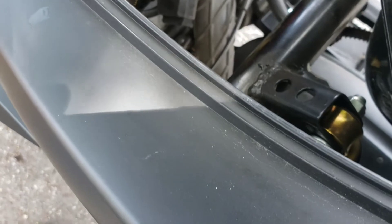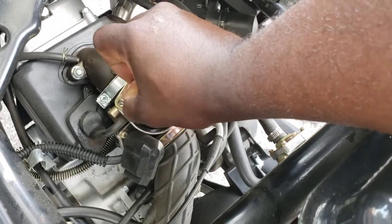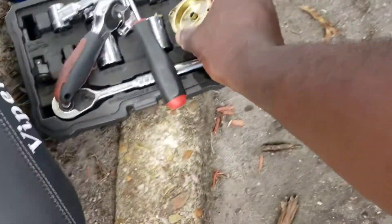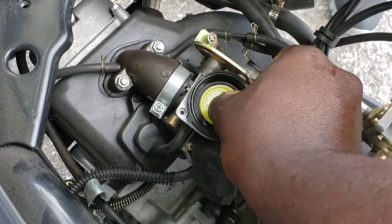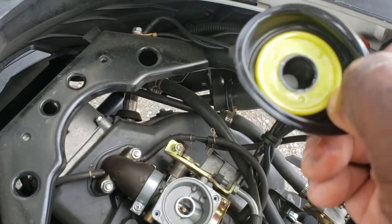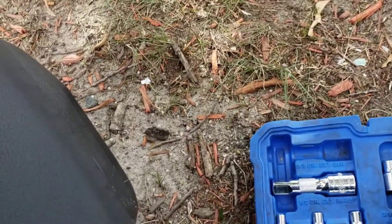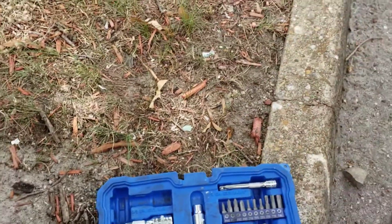We're going to take this off by hand — it's not too tight. So we're removing this by hand. There's a spring here — we pull this out, and then we're ever so gently going to pull this diaphragm. And there is a needle right there, it's all in there. And you are just like my brother's bike — you have no adjustments. Wow, look at that. So as you can see, just like my brother's bike, there are really no adjustments.